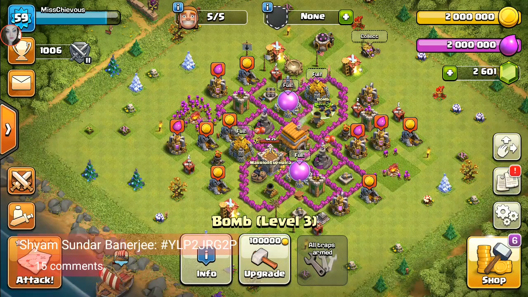And I have them away from the wizard towers because people are going to use their heals by the wizard towers to keep their troops alive, not expecting that there's going to be a big bomb on the side.